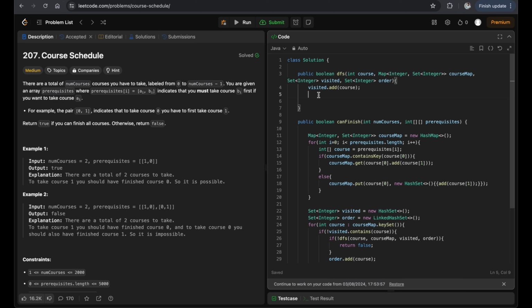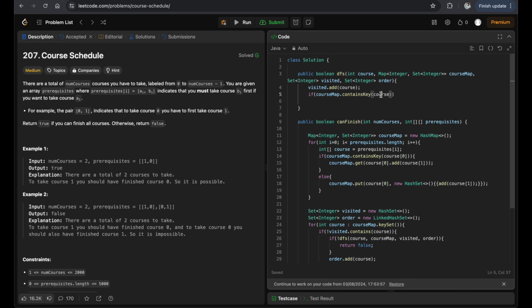Once you're done with that, again you have to check from this particular course whether you can traverse to any other course. As I've explained on the board, you need to check the next child of that particular course. So based on the course map which we already have, we just check if it contains any other key for this particular course.